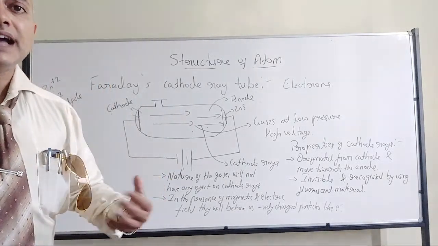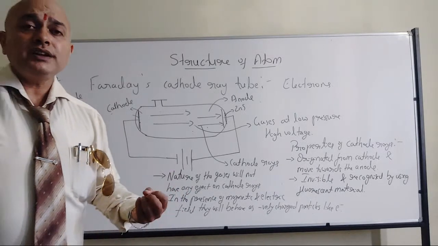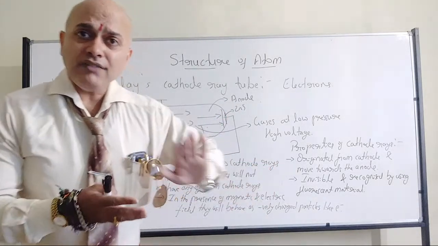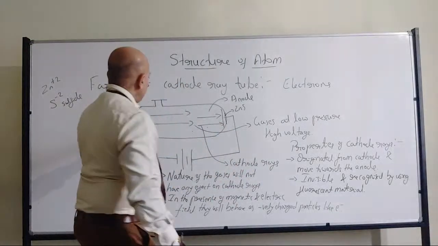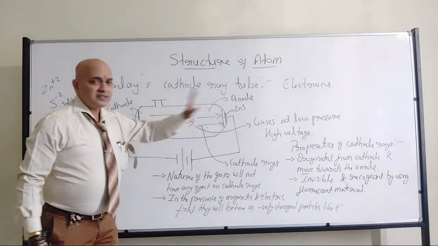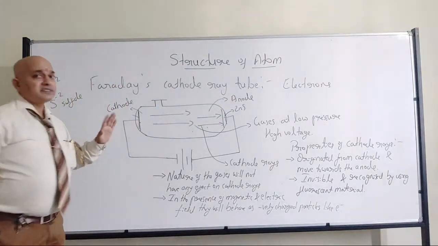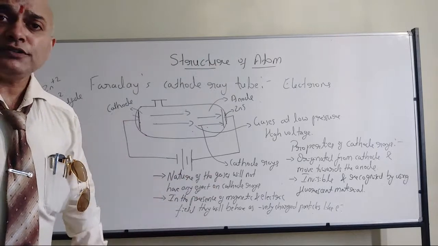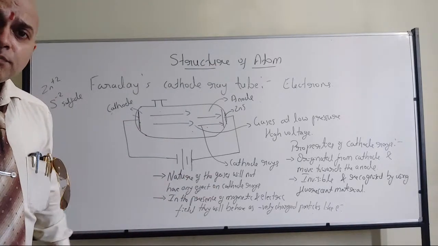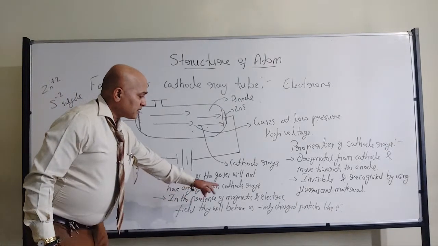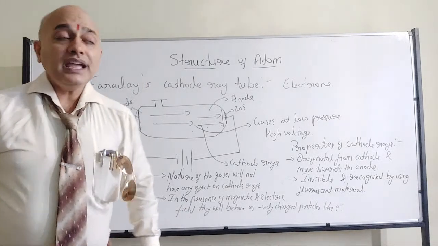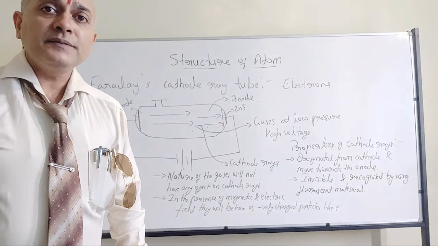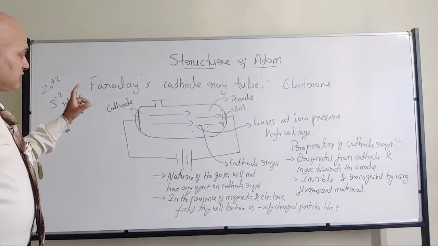Anode will be normally considered as positively charged electrode, and cathode will be considered as negatively charged electrode. In a battery cell, electrochemical cell, we have different conditions. Don't worry. For now you should remember that generally anode will be considered as positive electrode, cathode as negative electrode. So due to that negative charge, they are moving towards the positive electrode, which is called the anode. Got my point? So that's where, in the presence of magnetic and electric field, they will behave as negatively charged particles like electrons. Got my point?